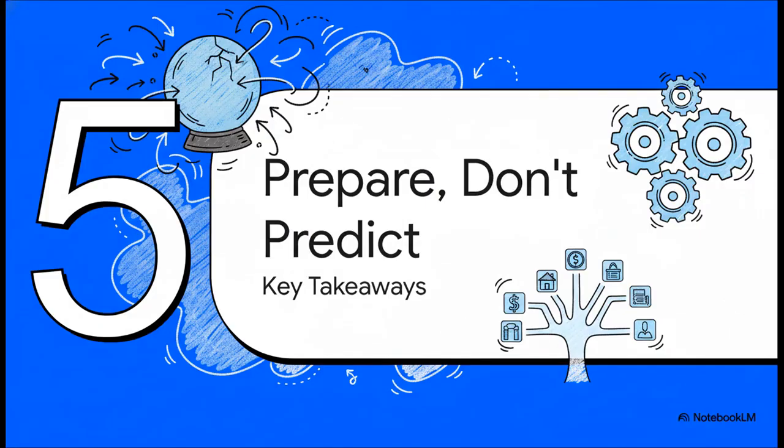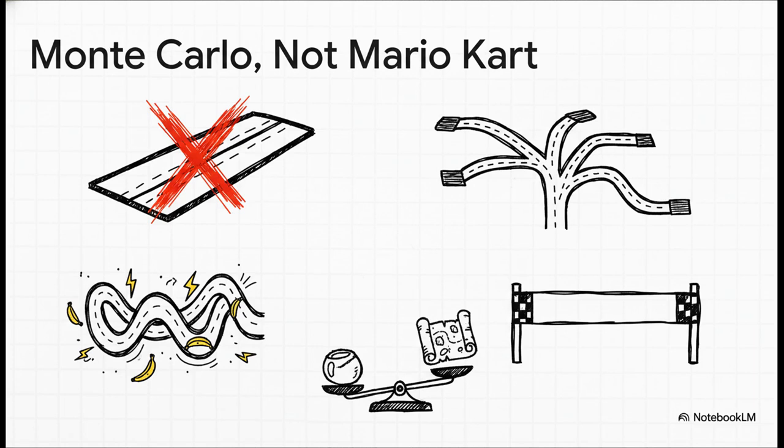So what does this all mean for you as an investor? Well, it means shifting your entire mindset away from trying to predict the future and toward preparing for a whole range of futures. Let's just boil it all down. First, that smooth investment curve you see online, it's pure fantasy. The real world is full of volatility that makes single predictions totally useless. Second, Monte Carlo embraces that reality, running thousands of scenarios to give you a realistic range of what could happen. And that brings us to the most important point. This method is way less reassuring, but it is infinitely more useful for actually making smart decisions.